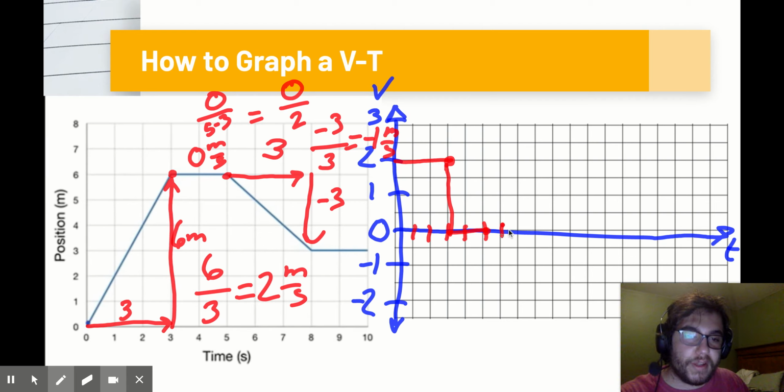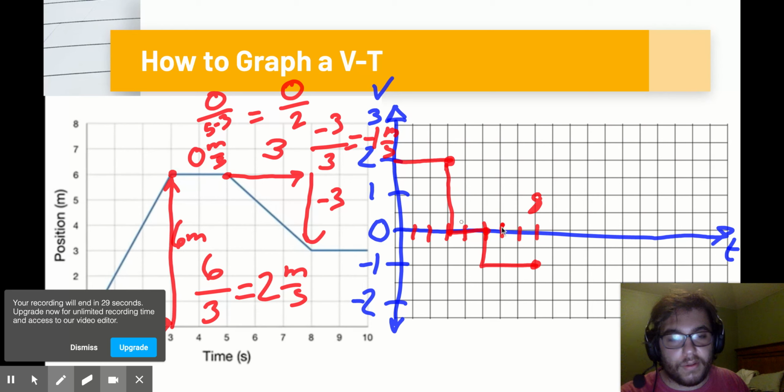For 3 seconds, 1, 2, 3. All of a sudden we come down here. It goes down, and we are at -1 for 1, 2, 3 seconds. And if we even want to double check, right now that should be 8, and there should be 1, 2, 3, 4, 5, 6, 7, 8. You compare the two, and you're good to go. Then all of a sudden, we're back at 0 for the remaining amount of time.